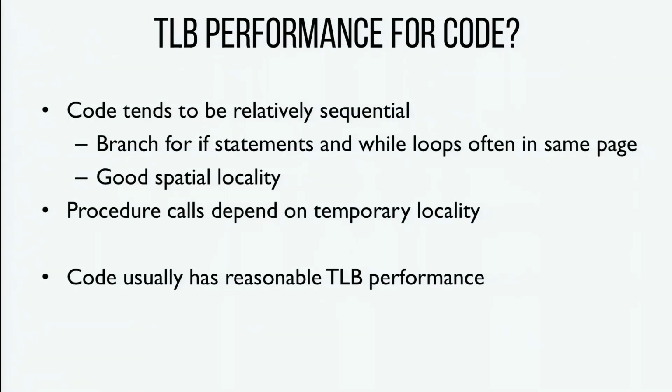OK. So just to make the point, we've been looking at data so far. How is TLB performance generally for code? Code tends to be very sequential, so that tends to have a really good hit rate in the TLB. Even when you have an if statement or a while loop and you're jumping around, it's still probably to something that's relatively close to your previous assembly instructions. So that has good locality.